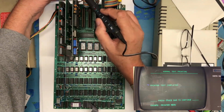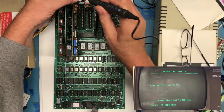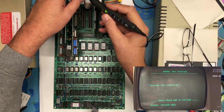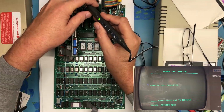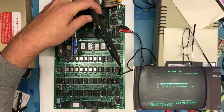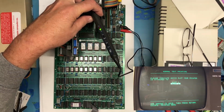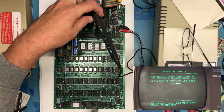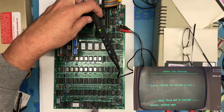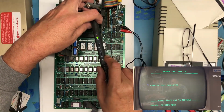Can I actually get in here and get contact and see the print activity? Normal text printing, slot 2 on the serial card. Let's see. No. And oh, hopefully that showed up on video.